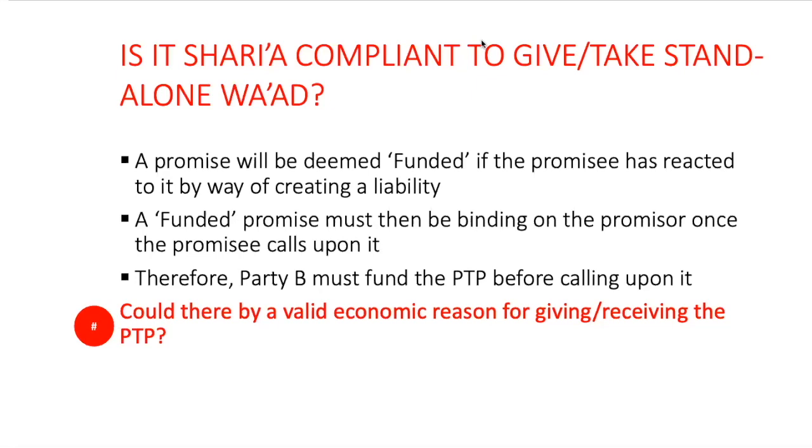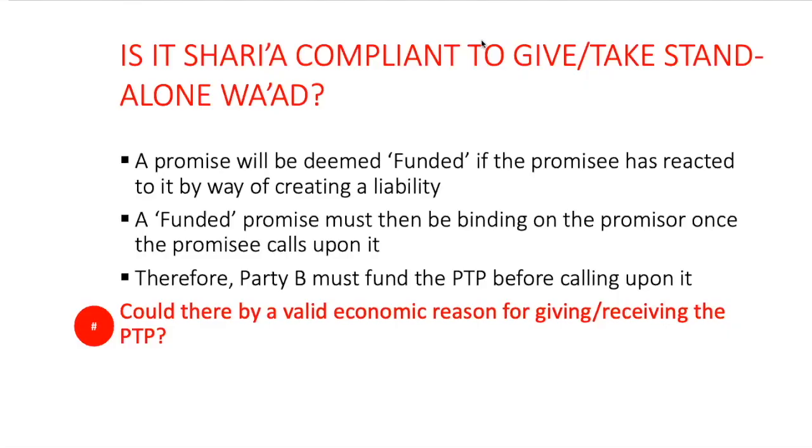So could there be a valid economic reason for giving, receiving the promise to purchase? This question is important because when we talk about conventional options, they are in a way undertakings. However, those undertakings have a price. So when I want to buy a put option from a company through a broker, then I have to pay a premium. In this case, we haven't referred to any price to be paid, for any money to be paid to the promise giver. So the question we can ask, can there be a valid economic reason for giving, receiving the PTP if that premium kind of arrangement is not there?